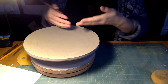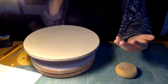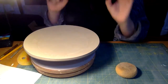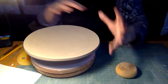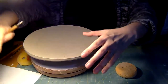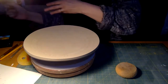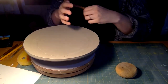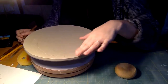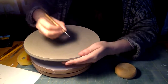So basically, when you clean up a surface with a sponge and you see that grog come to the surface, what's actually happening is you're simply wiping away all the flat, super tiny clay particles that surround each piece of grog in a big ceramic matrix. And those big pieces of grog are sort of like boulders in a field, right? You're just wiping out everything around them, which is why it seems like grog can come to the surface. With this clay, you don't get that feeling so much. It's definitely happening. It's just not nearly as visible as it is with a clay like T1.